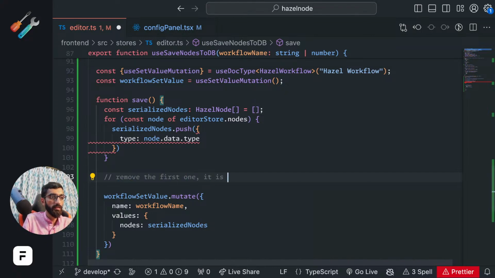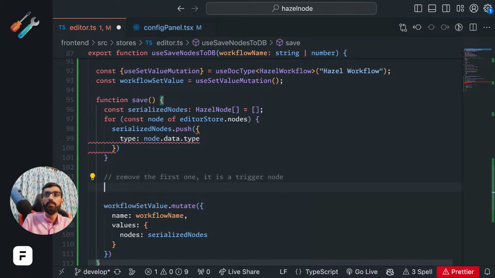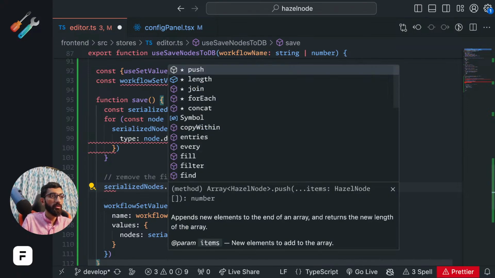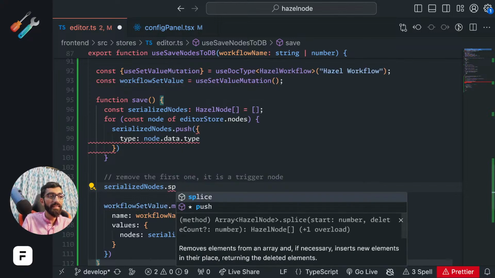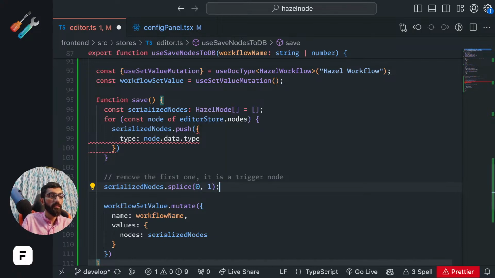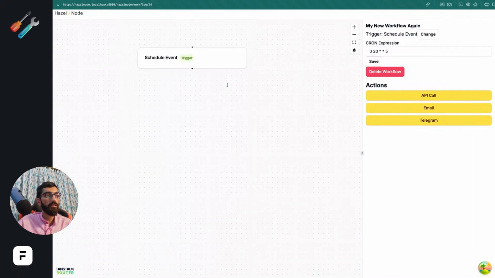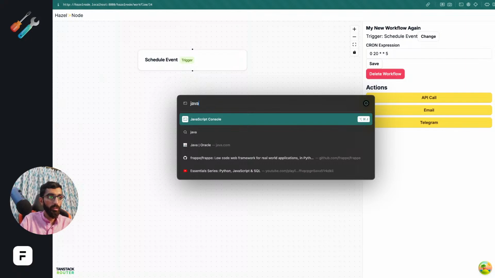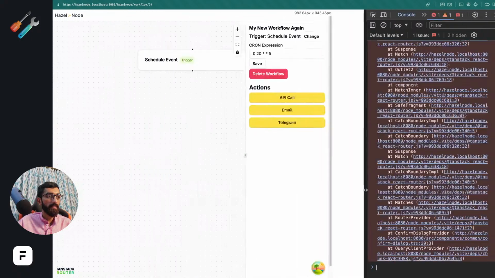It is a trigger node. Nice. So I will say serialized nodes dot splice 0, 1. This will remove the first one, and hopefully now it works. Let's see.